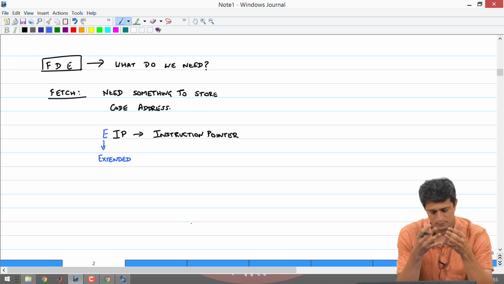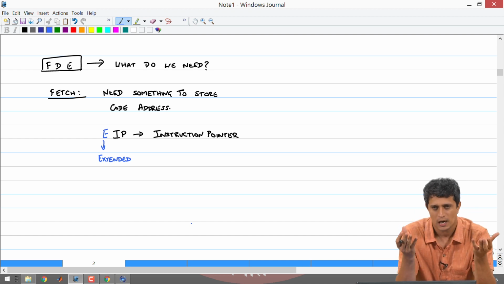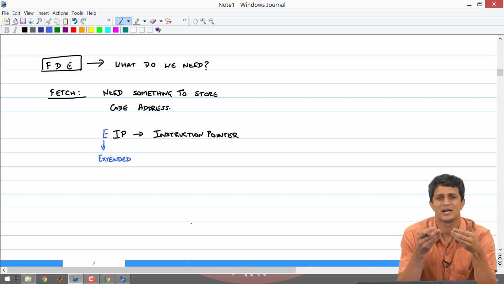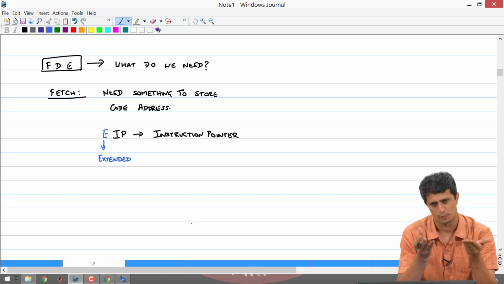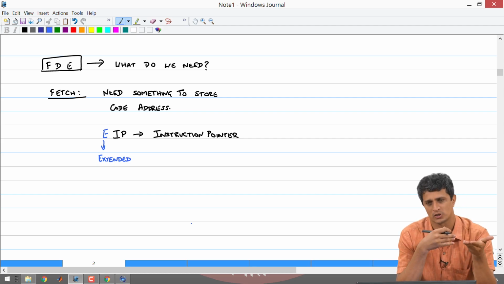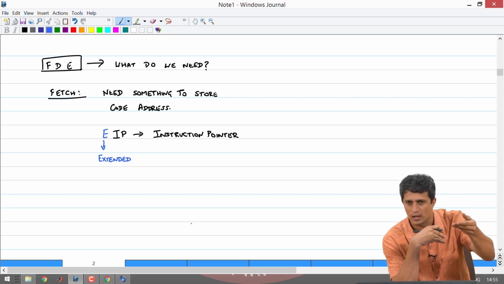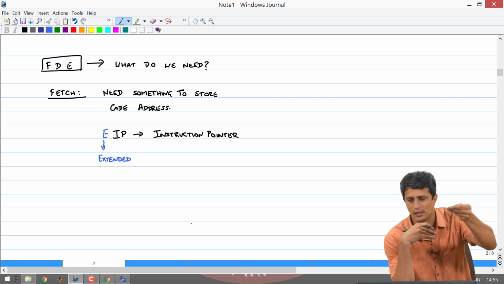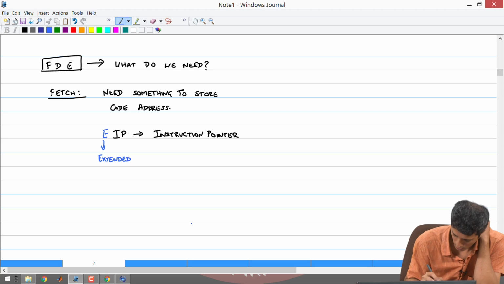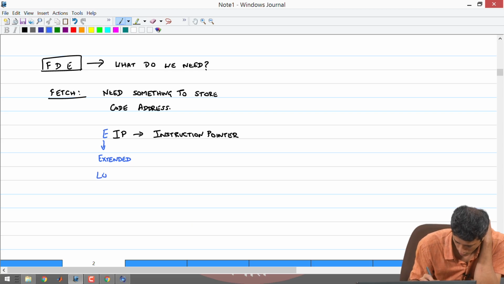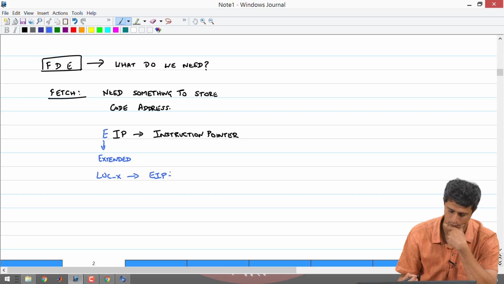So, the way we start is we load this location X into the instruction pointer and tell the microprocessor to start executing the instruction from that particular location. So, here you load location underscore X into EIP and you start the execution.